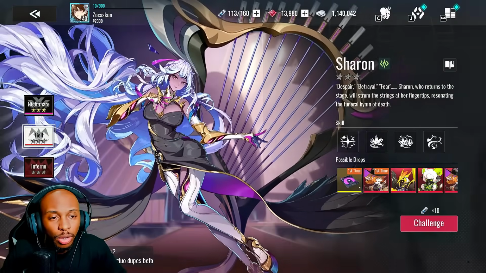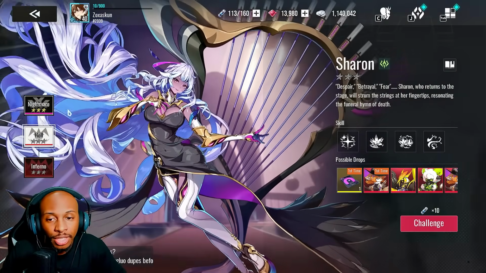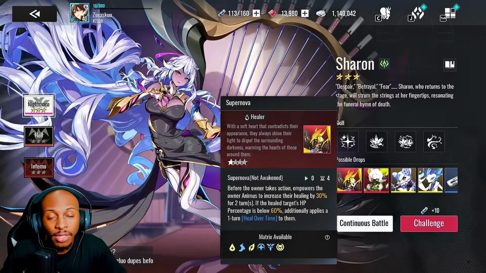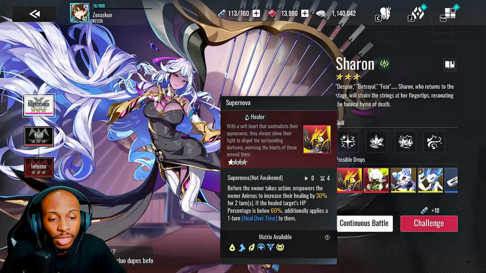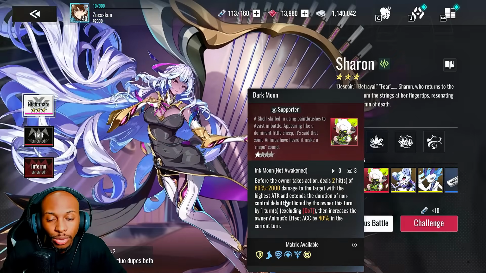Now, as far as hell mode goes, we're going to actually hold off because what I usually do, and this is always my biggest recommendation, make sure you guys farm the one before. It is dropping specifically the thing that's going to be able to help you the most in the next one. And it's not just Supernova, it's actually Moon, okay? So Moon is going to be pretty massive.